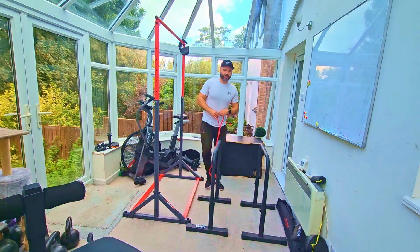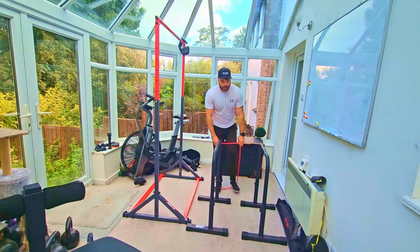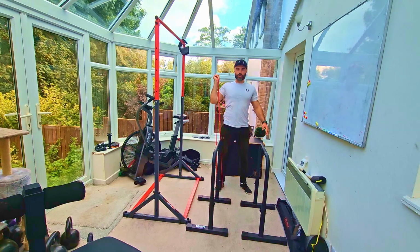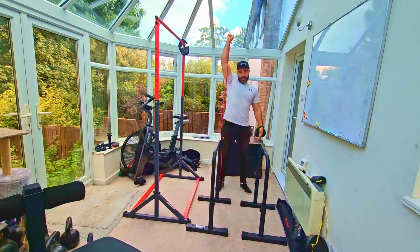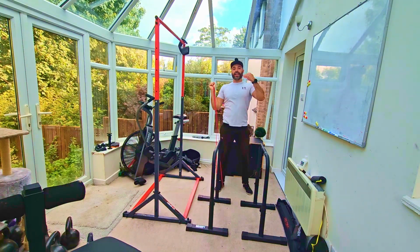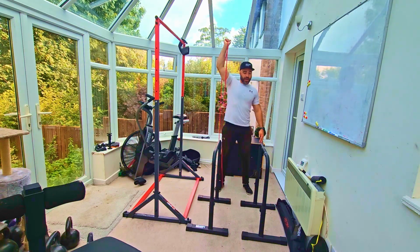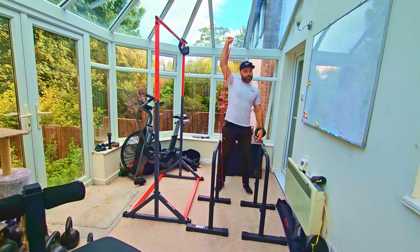The second exercise that we're doing, I'm not too fussed whether I make improvement there. It's not really my focus, because that's just a finisher movement. I'm hoping to make progress in the first movement. If I get stronger or my muscular endurance improves, that improvement is going to be exhibited in the first movement. And if I end up pushing myself harder, it's always going to have a knock-on effect on the second exercise. So if I can improve on the second exercise, that's great, but sometimes a sign that I've improved on it is maybe because I've held a little bit in reserve in the first exercise.